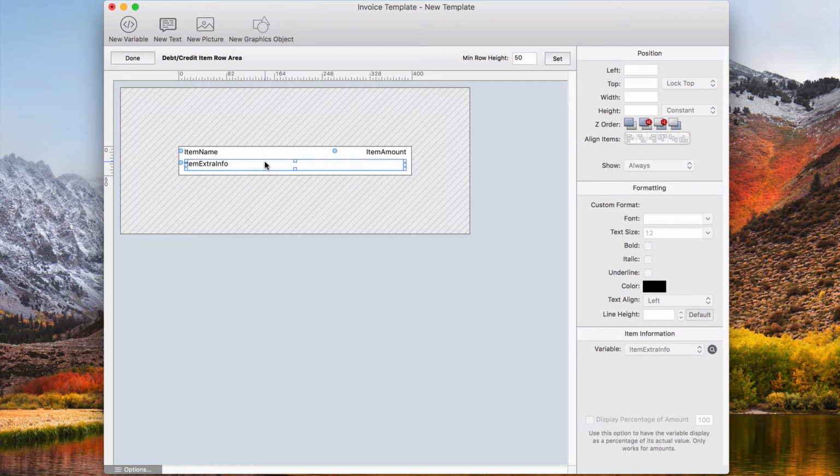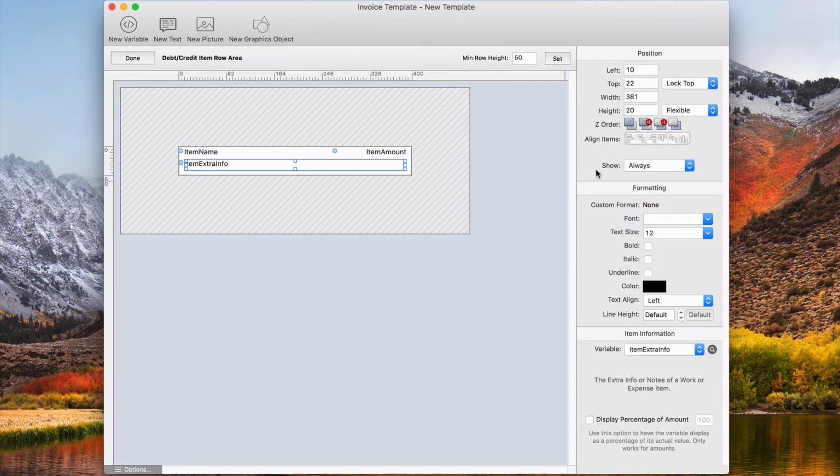And to do that, we'll just select any item within the data row template and change the height from constant to flexible. So now this extra info, if the text in here is too long to fit within one line, it'll expand vertically to fit all of the text until it's all shown. And that will push all the items after this down so that they will all fit within the generated invoice.